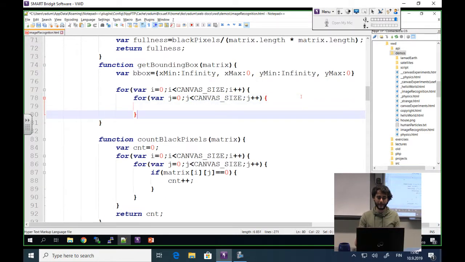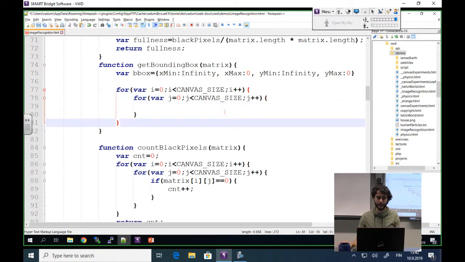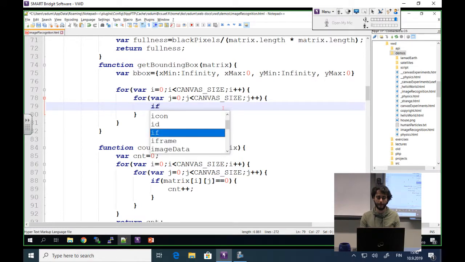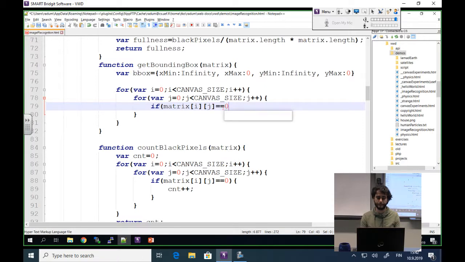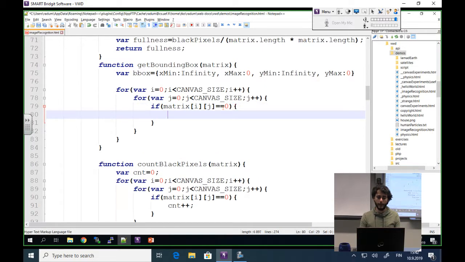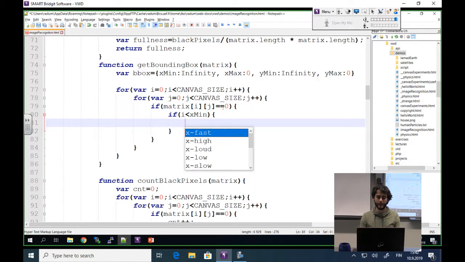But more or less, going through the matrix, if matrix of i and j is black, if i is less than x min, x min is going to become i.